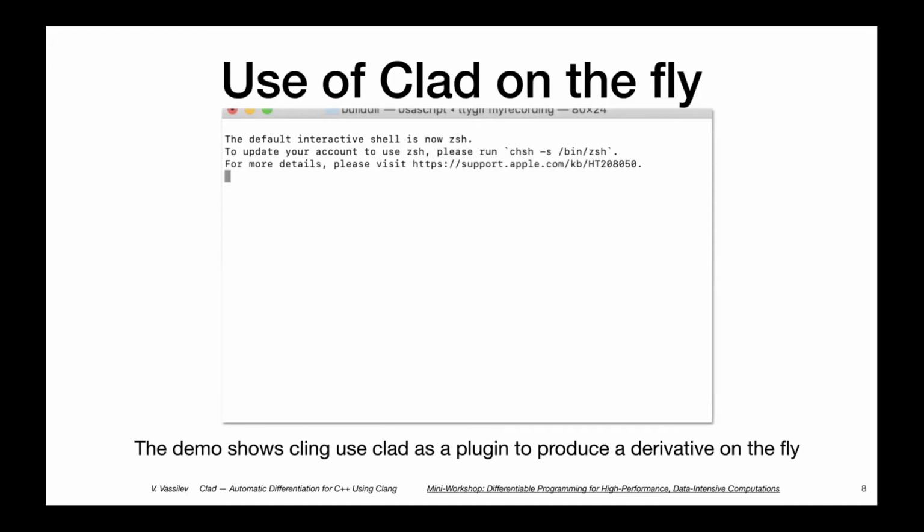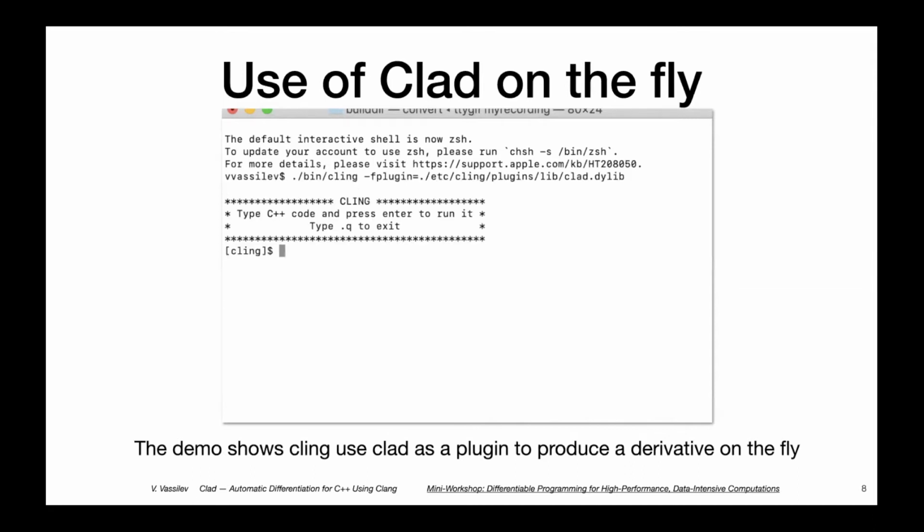Here I have prepared, in the interest of time, an example of how we can use Clad to generate a derivative on the fly through the C++ interpreter engine. So we can just start up Cling and attach Clad as a plugin. It is exactly the same way in which we attach Clad to the compiler, but here we attach it to the interpreter for interactive use. And we include the required header file, we define some function, then we call the relevant interface by specifying to which argument we want.